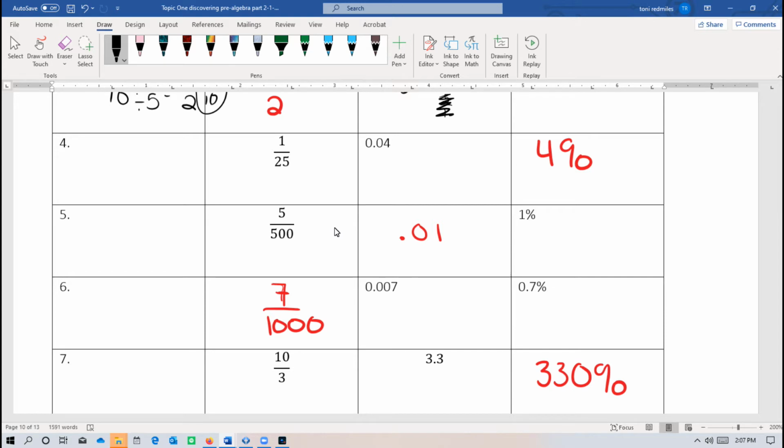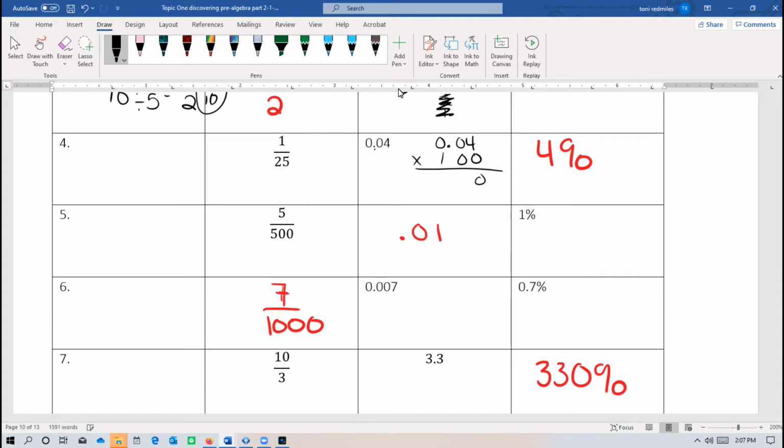What I taught you to do is to turn this fraction into a decimal and then into a percent. So we're going to go from the decimal for now. When we get into proportions, I'll show you another way. All right, so I need to take this number and I can either move the decimal 2 places or multiply by 100. I'm going to multiply this bad boy by 100.